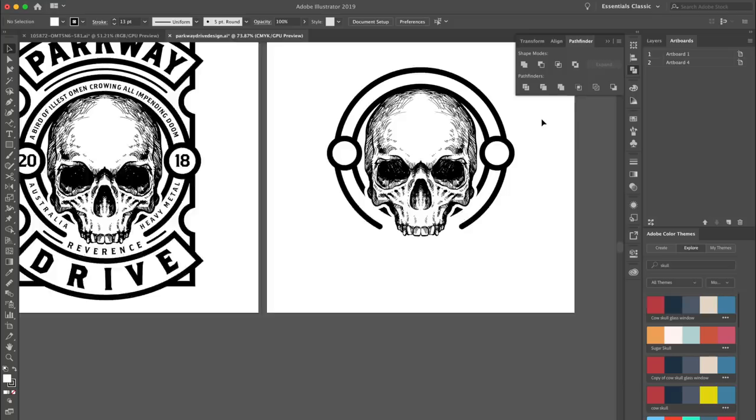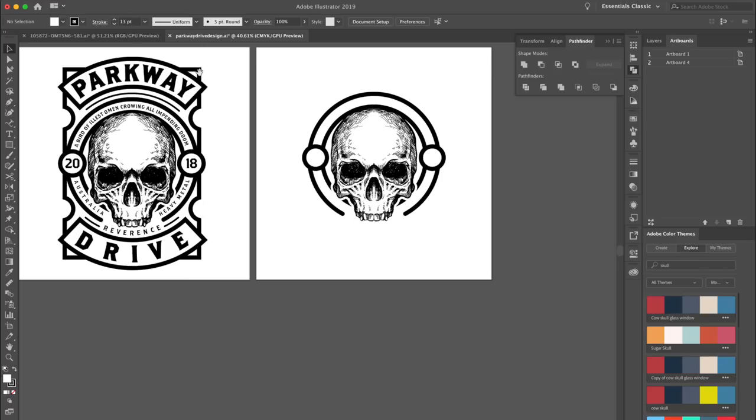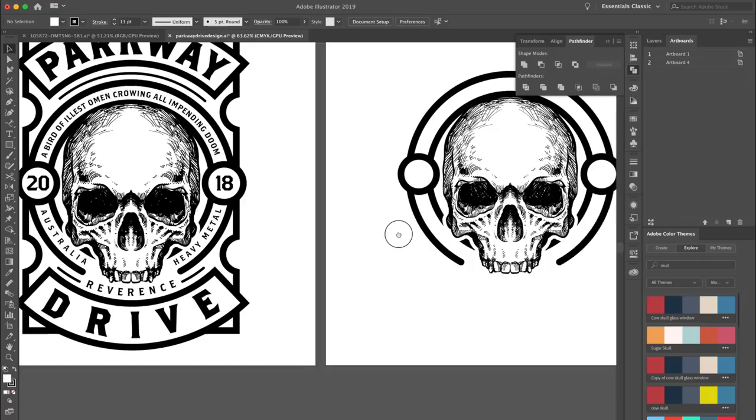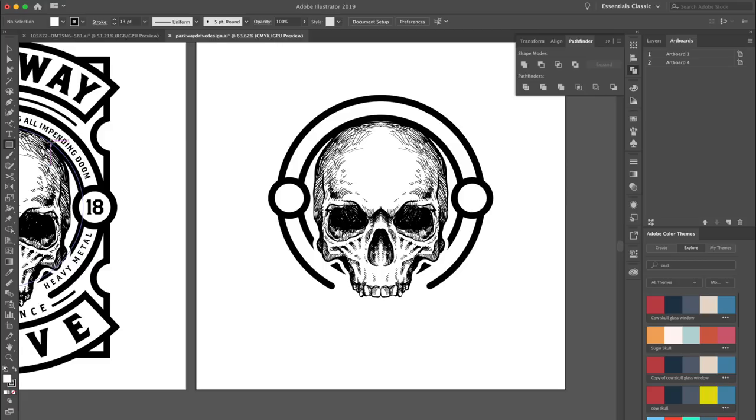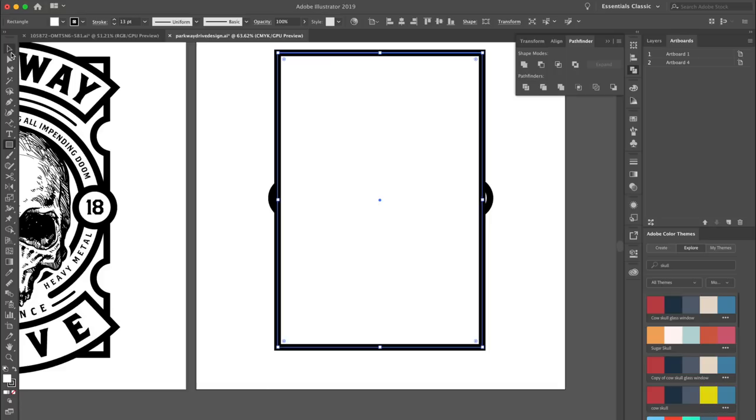So the next thing we want to do is drag out this rectangle on the outside, and then we're gonna create all the text later on, so we're not worried about that yet. The next thing I wanna do is worry about this rectangle on the outside. It's really easy. We just need to go to our rectangle tool or hit M on our keyboard, and drag out a rectangle the same width as our circle pretty much. It could be a little bit wider, but for the most part, we want it to be pretty similar. So we're gonna go about right there, and we can always resize this later on if we're not happy with the results, but I think this is gonna look pretty good.